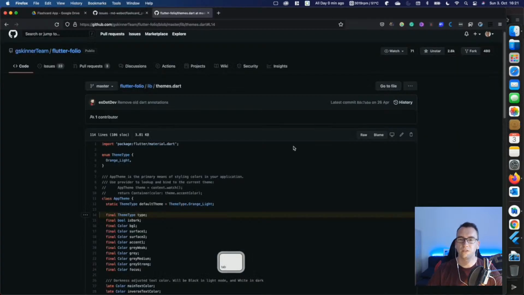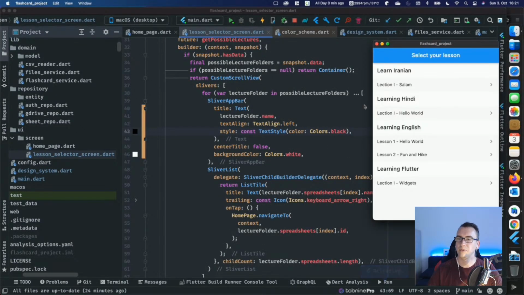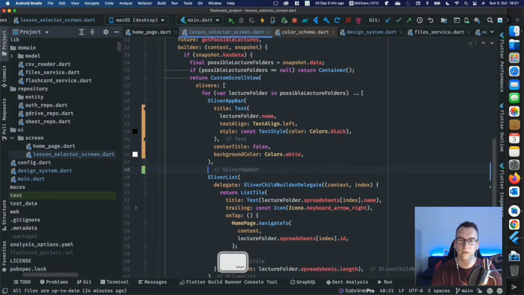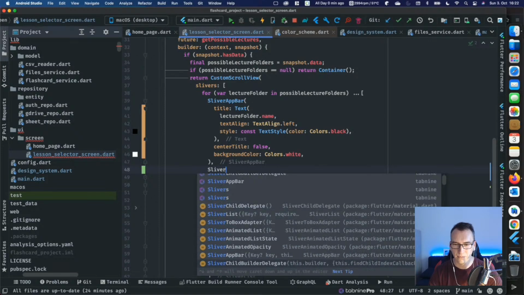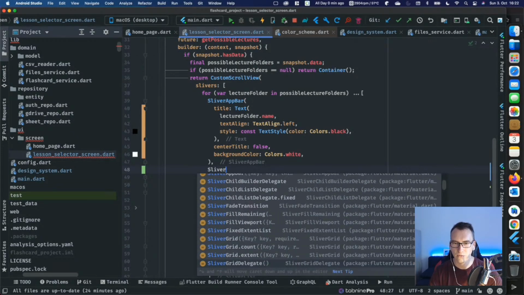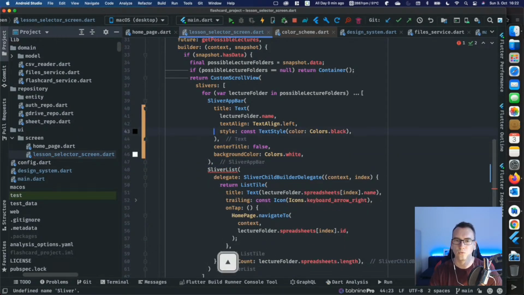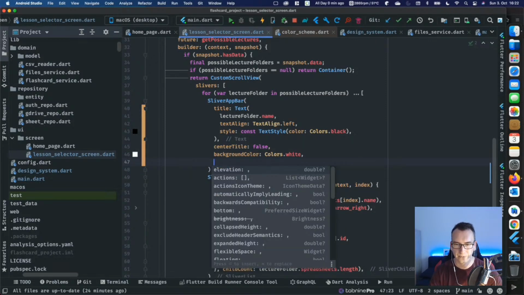All right. So back to my task, make this a little bit beautiful. I think that's fair enough already. But what we could do is maybe have a separator. I'm not sure if Sliver is optimizing there. To box adapter, we could just use that, fill, grid, okay. Another solution would be to give this Sliver app bar a border bottom, preferred sized, okay, so that would be a possibility.